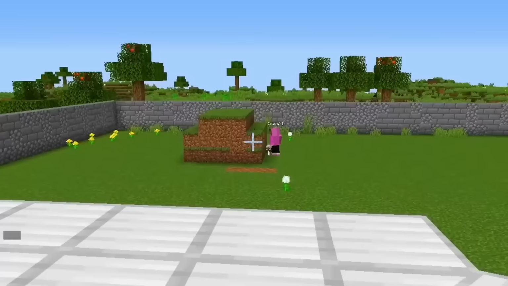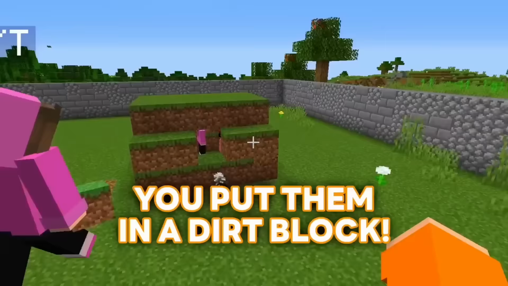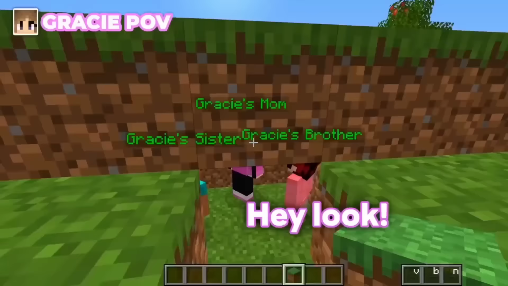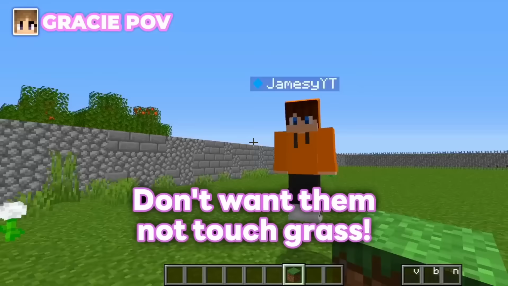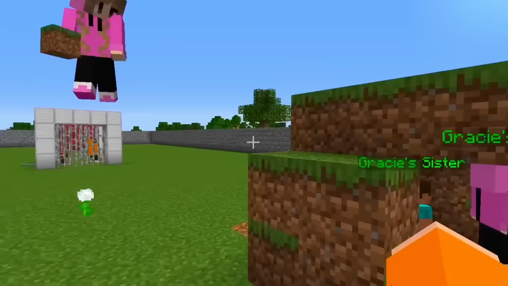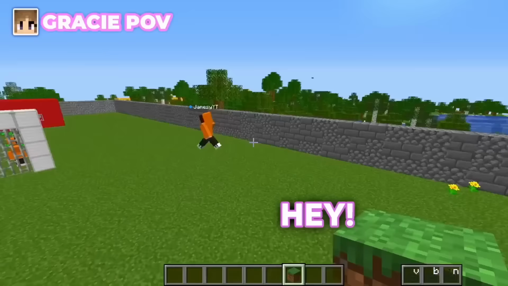Wait, what is Gracie doing? I think that's pretty good. Gracie, how is this good? You put them in a dirt box. Hey, look, I wanted them to experience nature as well. Don't want them not touching grass. I guess they are touching grass. Guys, leave a comment down below if you think this is any good. I think it's terrible. Hey, it's still a work in progress.